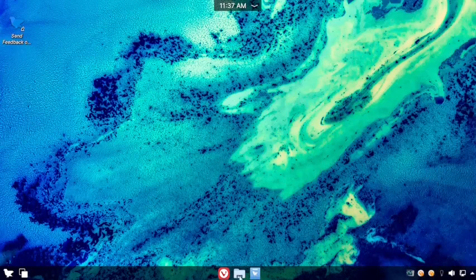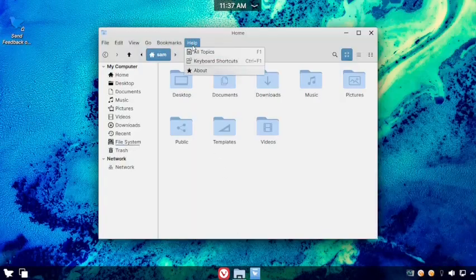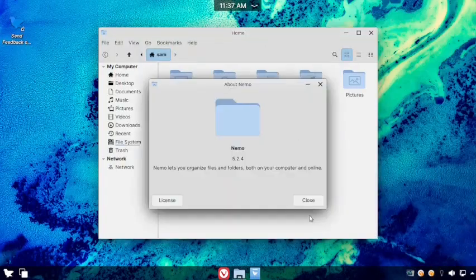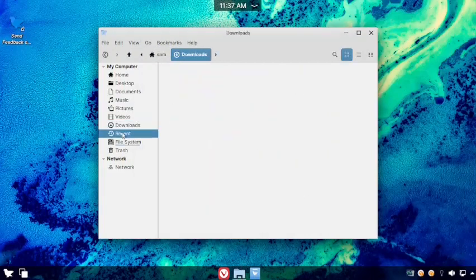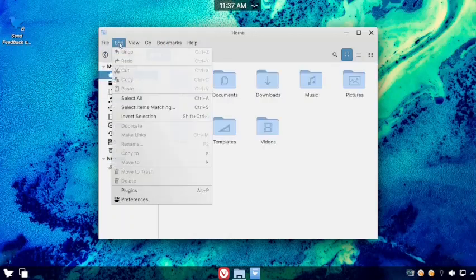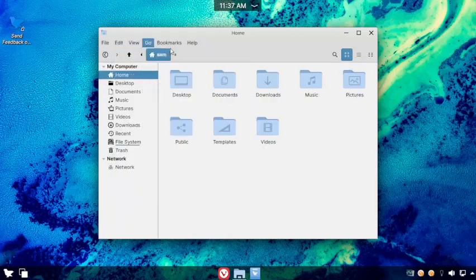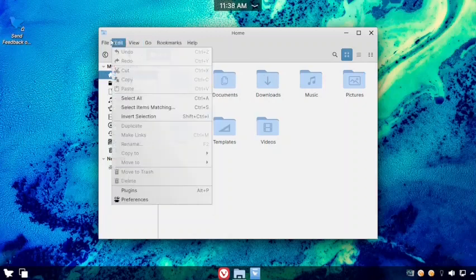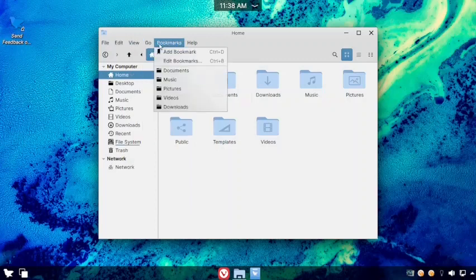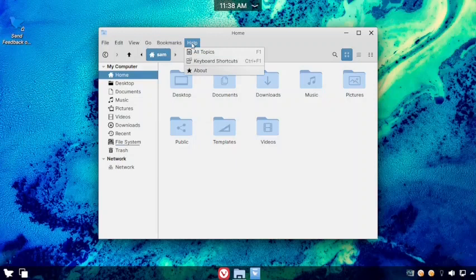Now let us check out the file manager. Yesterday I showed you it is the Nemo file manager, not Dolphin that they have used. It looks perfect. I think it is working properly. You can see here there is no issue. It is just working perfectly. There are no slowdowns or any graphics problems. The GUI is also perfect. I don't see any tearing or any cuts at the edges of the windows. So I think it is working perfectly.